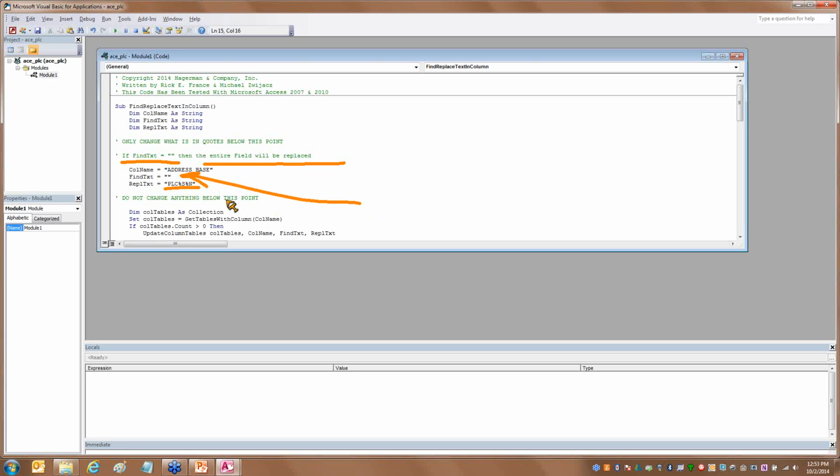I would always back up my database before you do this. Before you do any of this stuff, good idea to always back up your database. I'm using a backed up database right now that I can get right back if I mess something up. But you always want to back up that database because there is no undo command in Microsoft Access for this. Once you've done it, it's done. It's a live database, so it will not be something you can reverse.